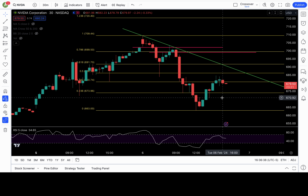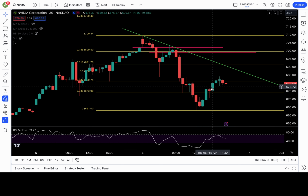We didn't have to call a top or a bottom or anything. When it finally did try to put in a bottom, it recaptured this level, a false breakdown setup intraday, and it gave us a nice move of about $10 off that false breakdown setup when it recaptured my 674 level. You know, we're just trading with the traps, false breakouts, false breakdowns, all the same thing. Almost every day I talk about trading with the traps, and they all get alerted in my Discord, and I try to give as much guidance as I can, to the best of my ability, with these price action setups. All we're looking to do is react.